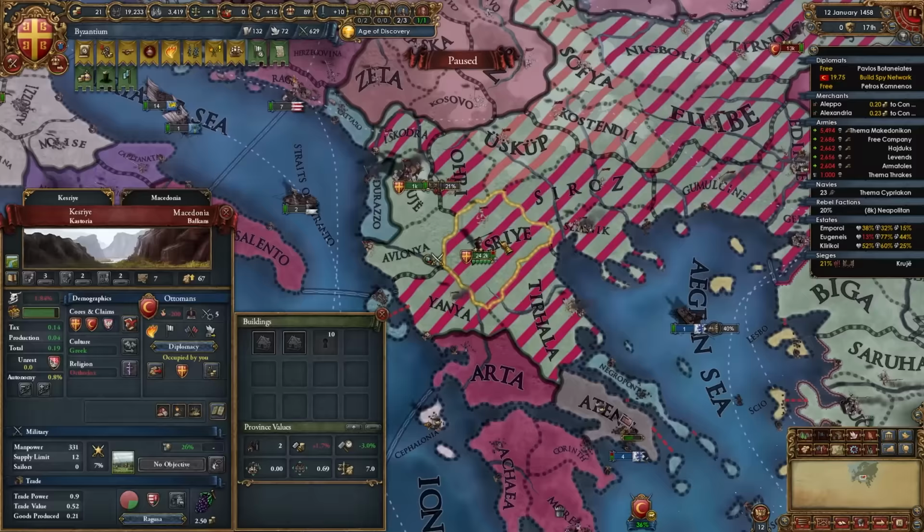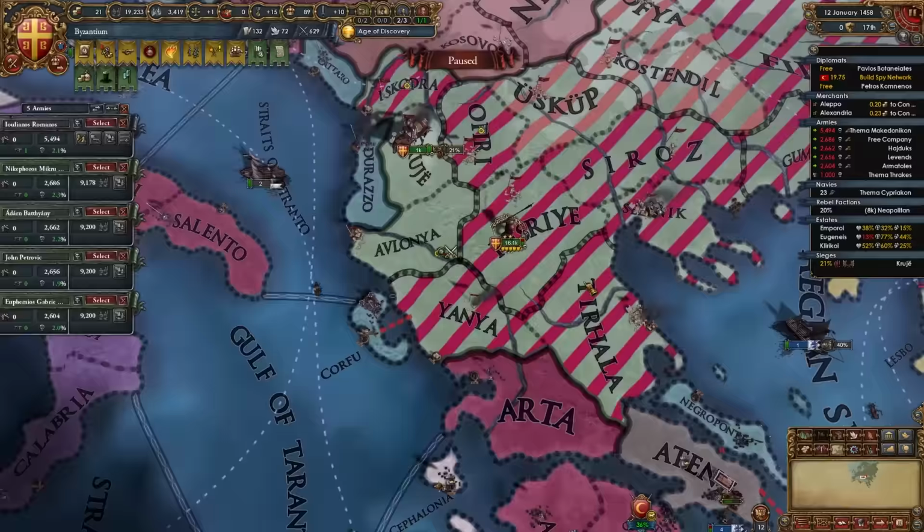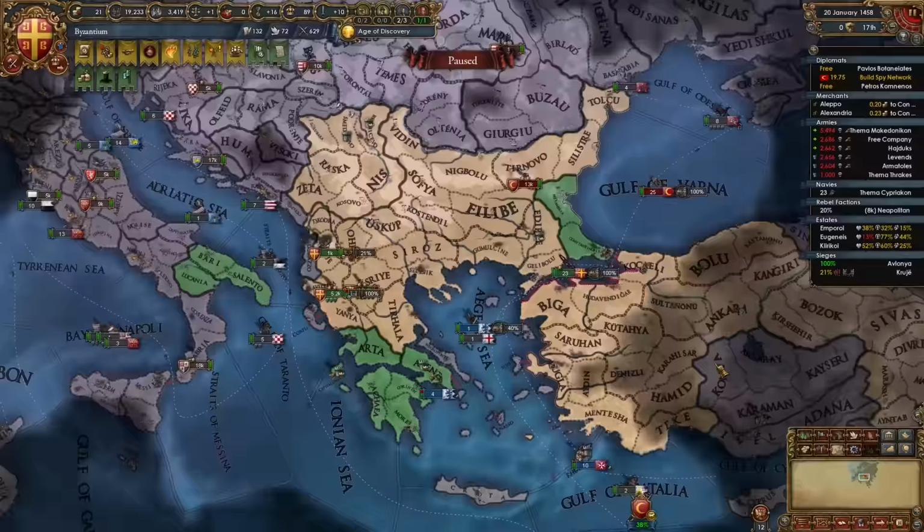I just left a 1k stack on this fort so we don't lose the progress, but now that they've lost, they have nowhere to retreat to, and as we can see right here, they just got stack wiped. Very easy. Now this army can get stack wiped as well, they have nowhere to go, and it's as simple as that. If this does happen, you are free to cross into Anatolia.